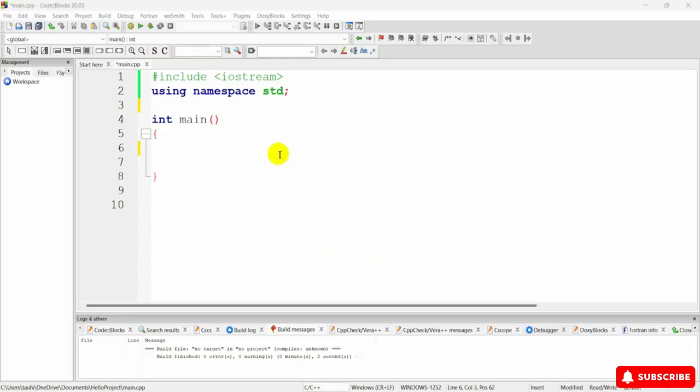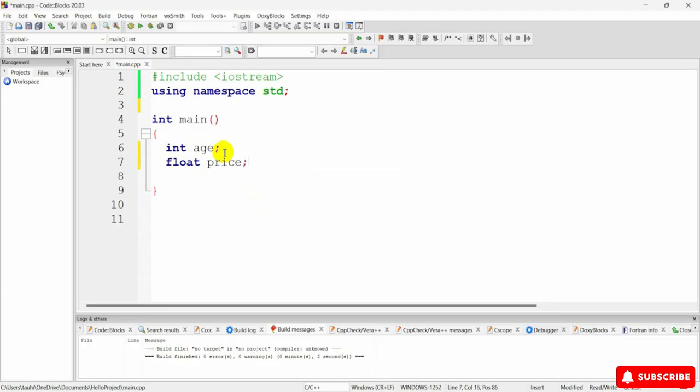Okay, so first of all, I'm going inside this main function, and here I declare the variables. I use an integer and initialize the first one, age. Next I create a double type and insert, suppose, price.